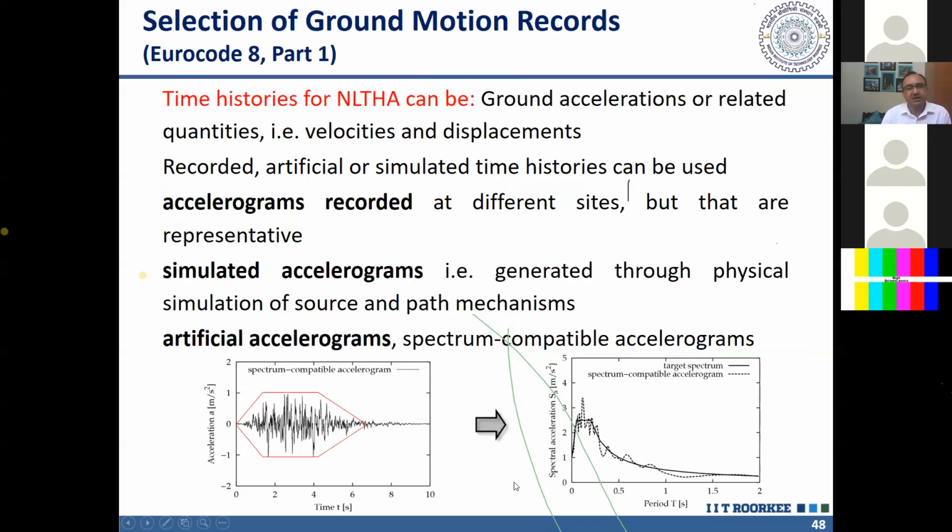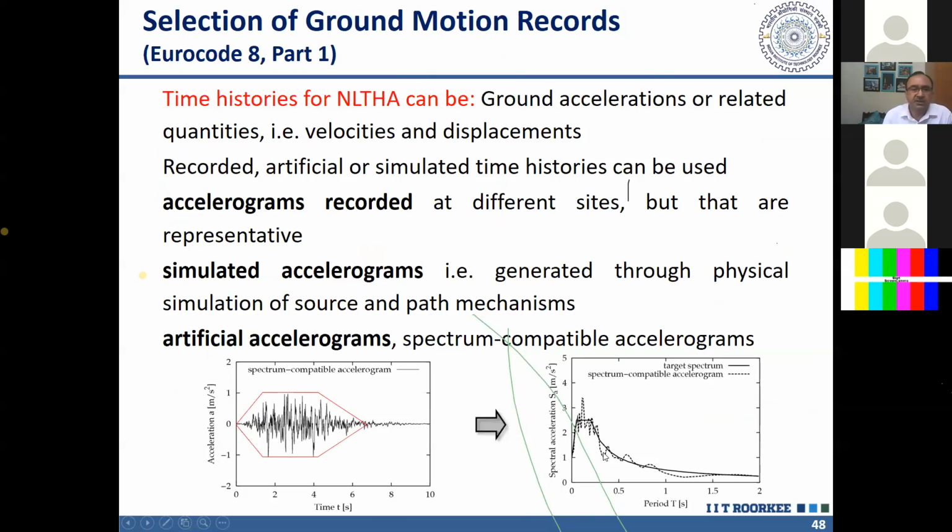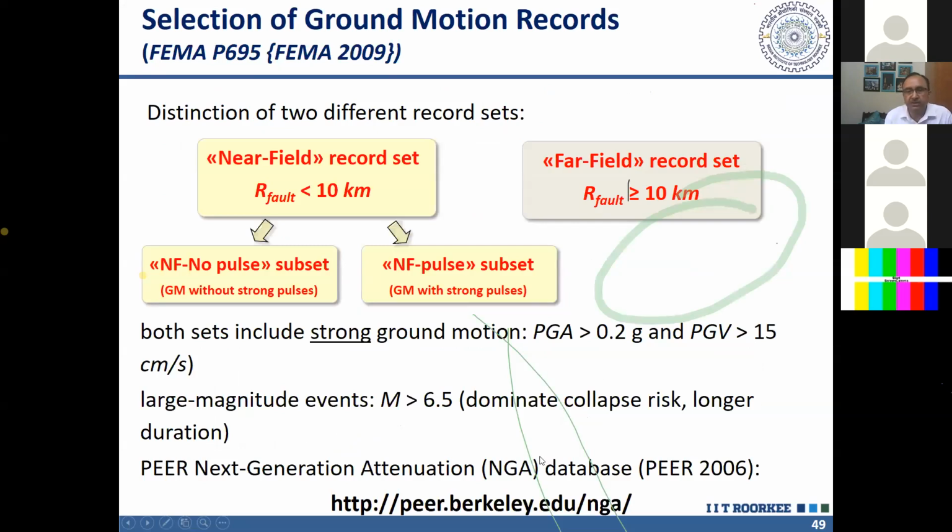So when we are selecting the time histories, two things are important. One thing is that the shape of the response spectrum should be as close to my target response spectrum. And second thing is the waveform. In case of time histories, not only the shape of the response spectrum, the shape of the waveform is also important. So we have to select this waveform also consistent with the site conditions. So I get this time history, and this time history I can apply at the base of my structure.